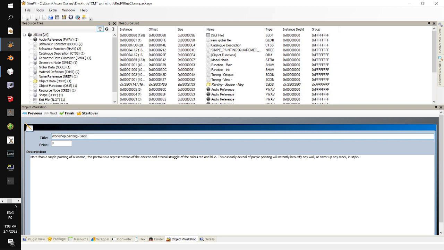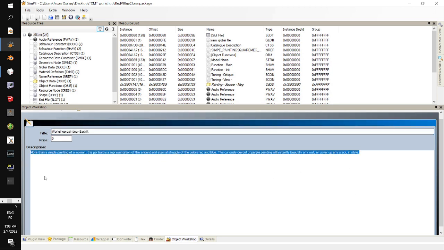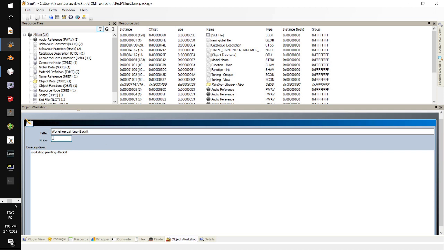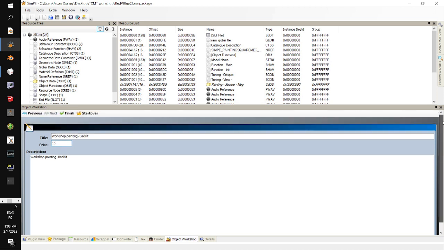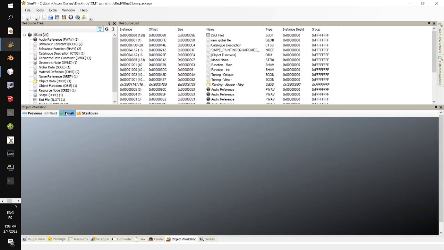Backlit. And we'll make this about 15. Click on finish.